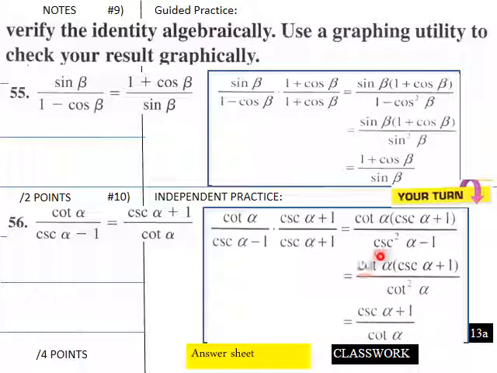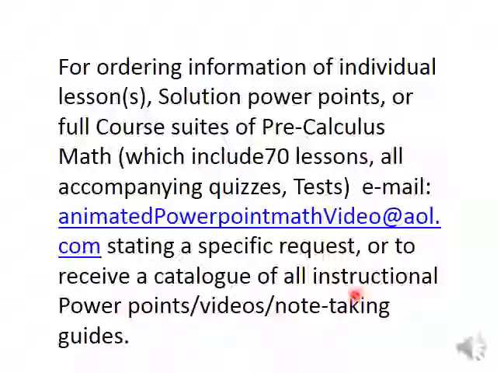And then these will cancel here, and we'll end up with cotan alpha underneath cosecant alpha plus 1. So let's see here. We went from cotan alpha over cosecant alpha minus 1 to this. This identity here just turns into cotan squared alpha. That's a Pythagorean identity. So now these will cancel, and you'll end up with that. Cosecant alpha plus 1 over cotan alpha.